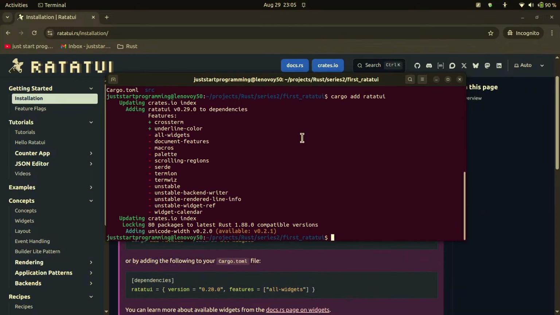And then let's open up Visual Studio Code.